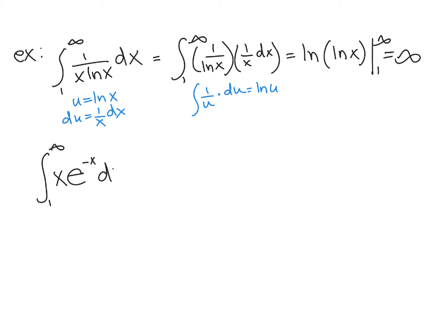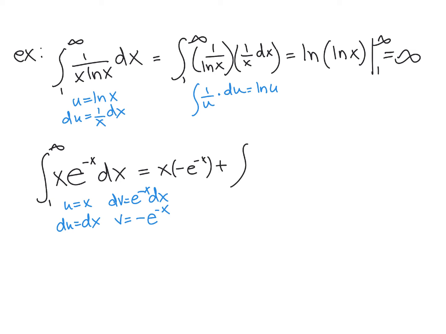Try this one. Now we've already taken that limit. We know that we can take that e and put it in the denominator and make it to the positive x. But when we're integrating, we see we have to use parts, so that we'll do L'Hopital's when we plug in this upper limit after we integrate. So the polynomial part is u. E to the minus x dx is our dv. We take the derivative, we take the integral, and we get u times v minus the integral of v, which is negative. Du is dx. Integrate that piece, and then we'll evaluate.